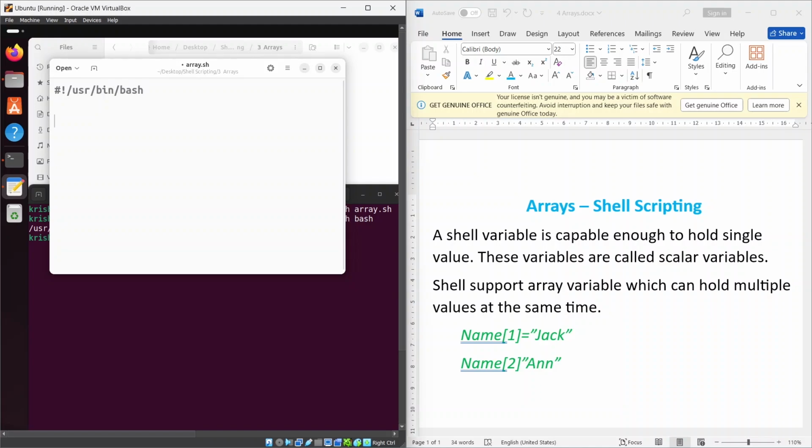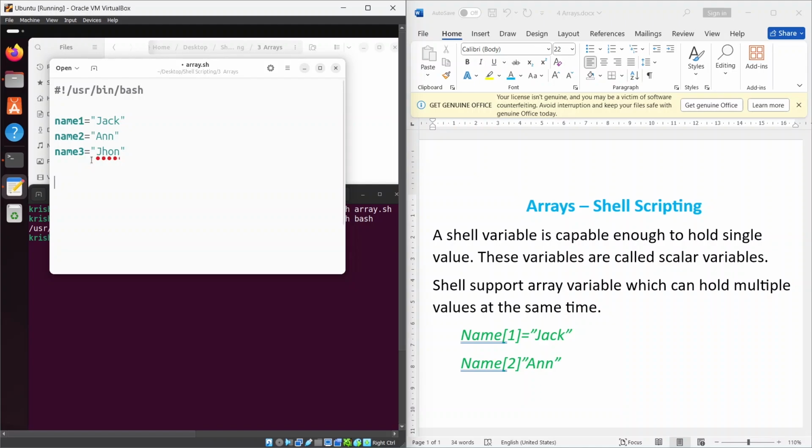So think we have to get 100 people's age or name. For example, I'm going to get the name. name1 will be equal to Jack, then name2 will be equal to another name, and name3 will be equal to John, right? Okay, now we have three names. For three names, this is fine, you can create three variables, you can take three inputs.